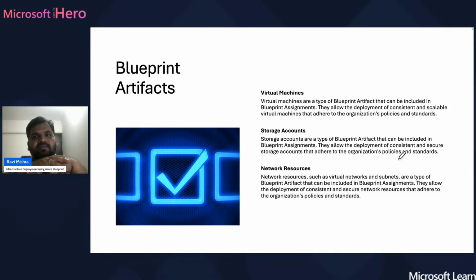I'll explain some of the use cases as well, like where you can utilize it. As I mentioned, if you have multiple landscapes like dev environment, pre-prod environment, prod environment, you don't want to keep going and manually managing the RBAC, managing the resource deployment, creating the resource groups or the policies. You don't want to do it one by one.